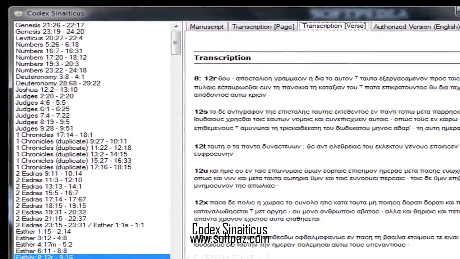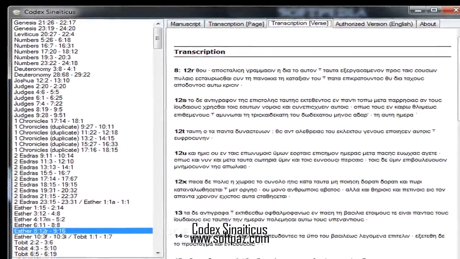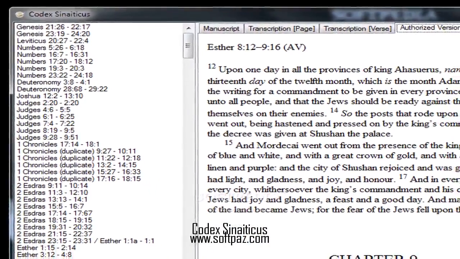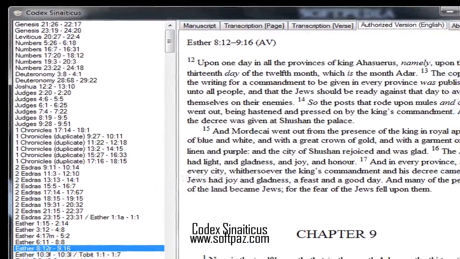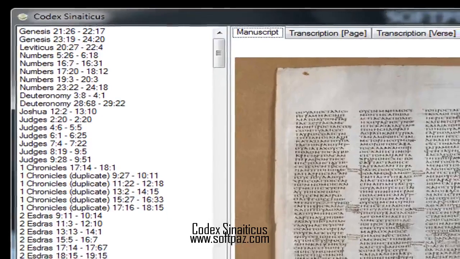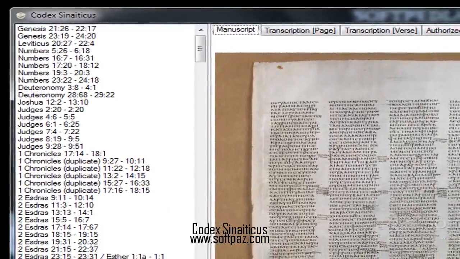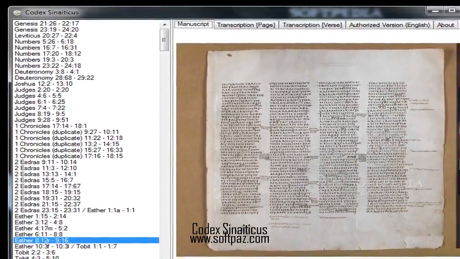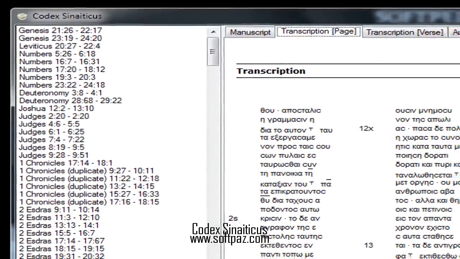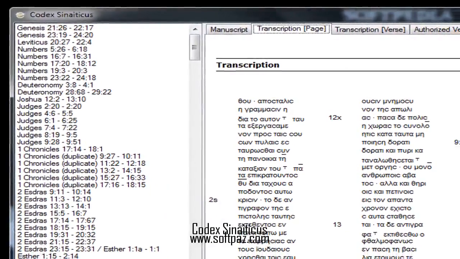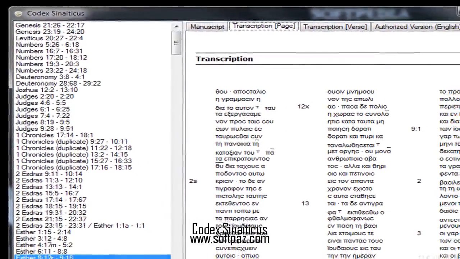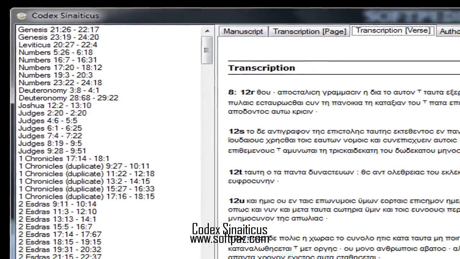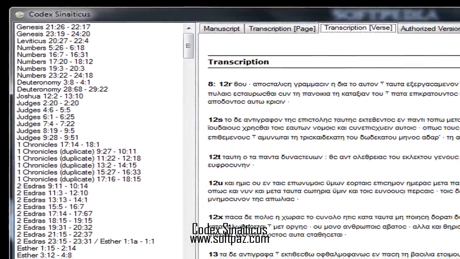The tool does not require installation, so you can put the program files in any location on the computer and click the executable to run. It is also possible to save Codex Sinaiticus to an external hard disk or similar storage unit, in order to directly run it on any machine with minimum effort, as long as it has .NET framework installed. An important aspect to take into account is that the Windows registry does not get updated with new entries, and files are not left behind on the disk after removal, leaving it clean.